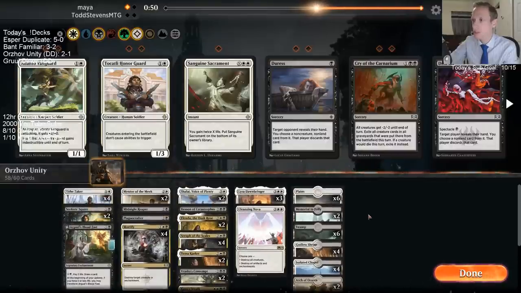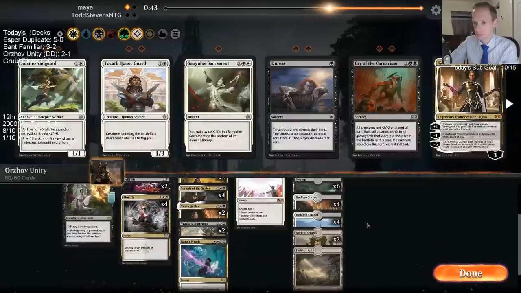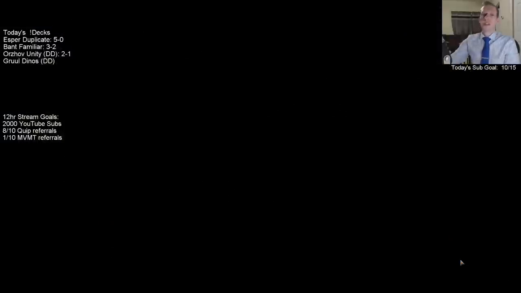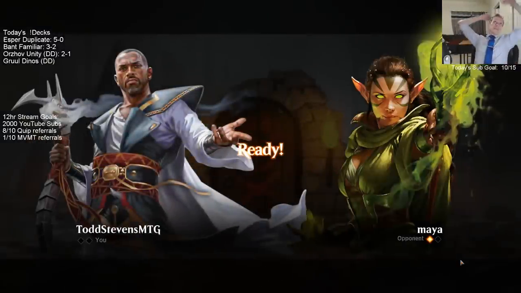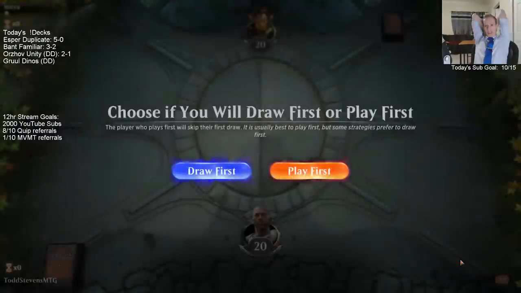I have to put in more cards. Drill bits. Yeah, drill bits. My favorite jank planeswalker. Huatli. I like both the Huatlis. Yeah, both Huatlis. They're both great.